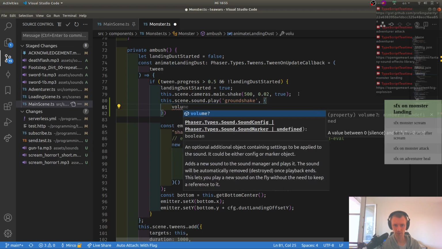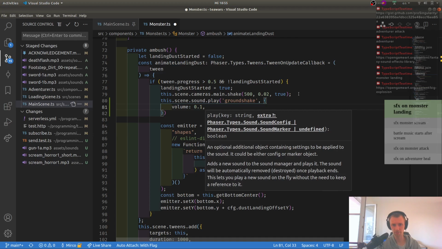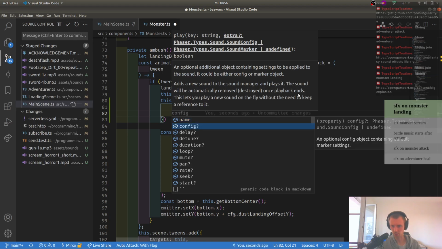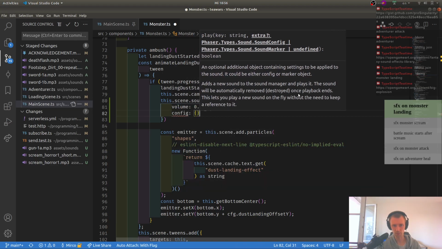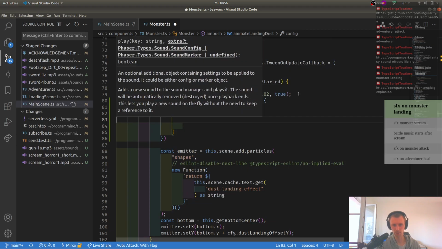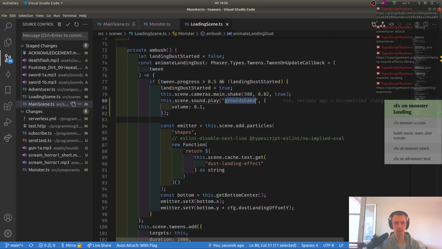We want to set the volume very, very low, 0.1, I don't know, because it's immense. We don't want to change anything else as far as I understand. What does this one look like actually? Oh, okay. Inside of the config, we can put a config, interesting. So let's go into the loading scene.